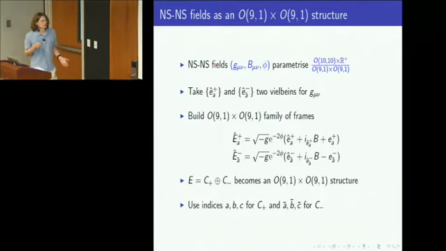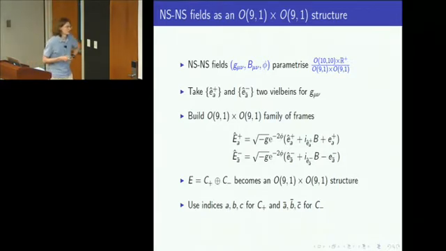So now we want to define a reduced structure group on this using the supergravity bosons. It's well known that these supergravity fields parameterize this coset at each point in the manifold. And one way to see this is to use these fields to explicitly build a O(9,1) times O(9,1) family of frames, which you can do explicitly like this.